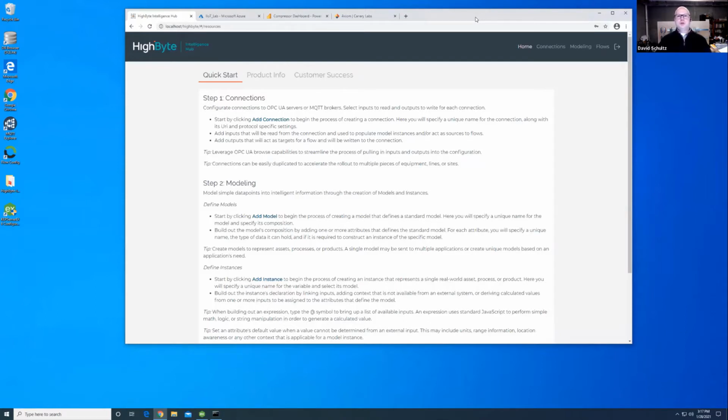But this just shows you another capability that the tool has. Or we can actually subscribe to an MQTT broker and still push that data in. So if you want to be a subscriber to a broker through the HiByte Intelligence Hub, you can do that as well and do the exact same thing. So I'm just showing you some of the flexibility and capability of the tool.